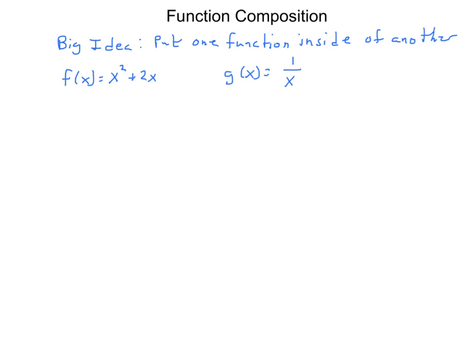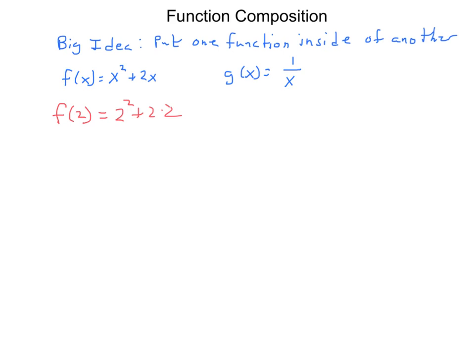In the past we've done some things with f of x. We've gone through with a function, we've evaluated the function at a number. So I've asked you to identify something like, let's say, f of 2. And I would ask you what you would do, and you'd tell me, oh, I put 2 in for x. So you ended up with 2 squared plus 2 times 2. And we were able to evaluate that.